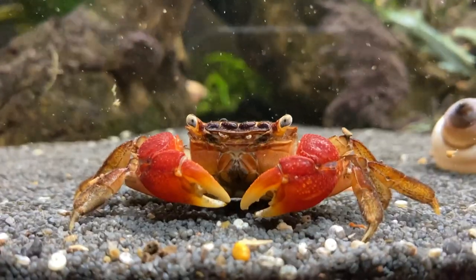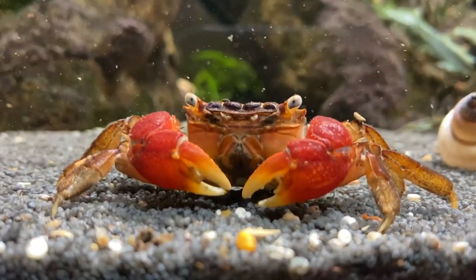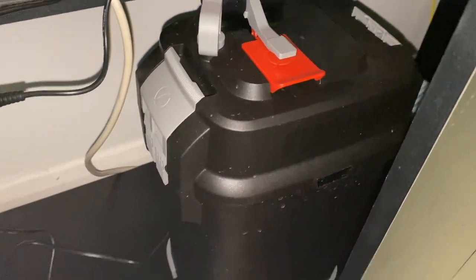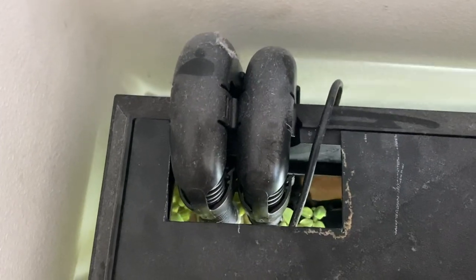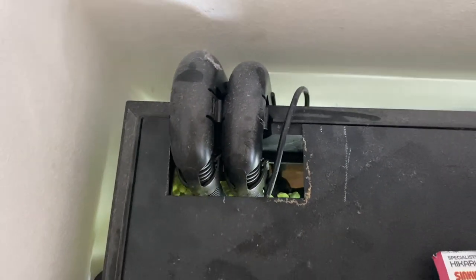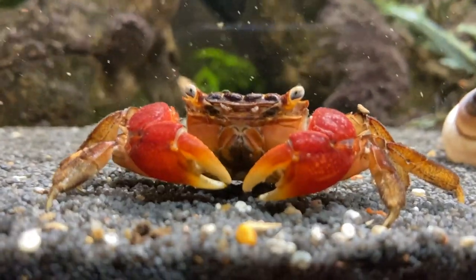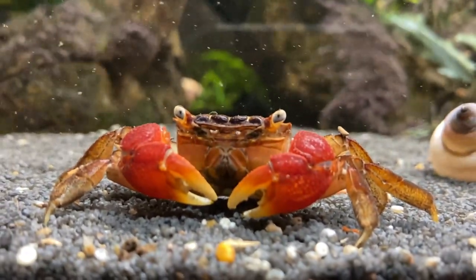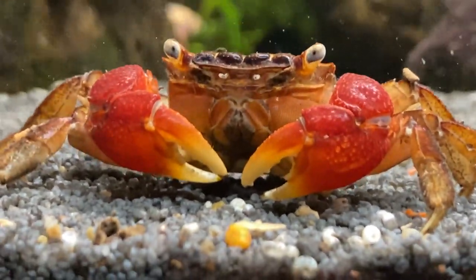That's happened to me a few times. The thing is, I've had a red clawed crab before and he was thriving. The way that one actually died is it escaped. Long story short, when I got my new filter the pipes coming into the tank stopped me from closing the lid properly, and the crab utilized that small gap to climb out. He got lost, couldn't get back in, and I ended up finding him right next to my plant, dried out.